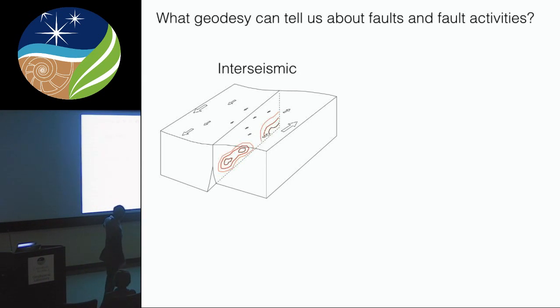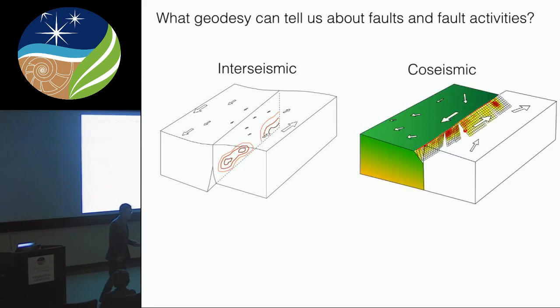How well you can image that depends on how good the network you have on the surface. On the other hand, when there's a co-seismic or earthquake event, you have GPS data as well, and you see more displacement close to the fault. Here you can imagine that movement very close to the fault might be due to something shallower, so those are shallower slips along the fault. Again, in order to get a better image of that, you need more observations.